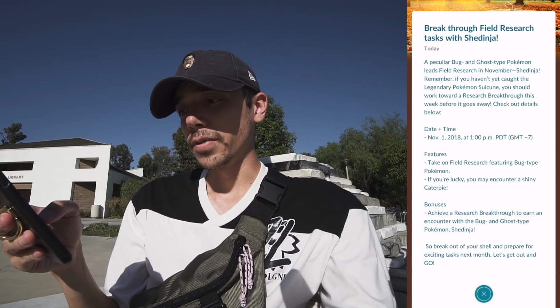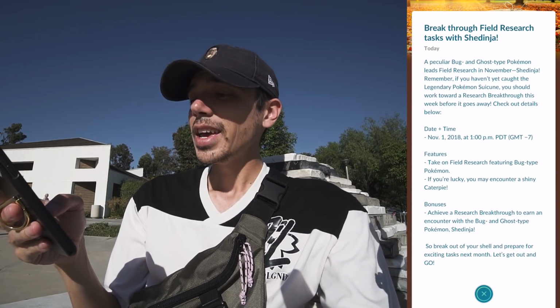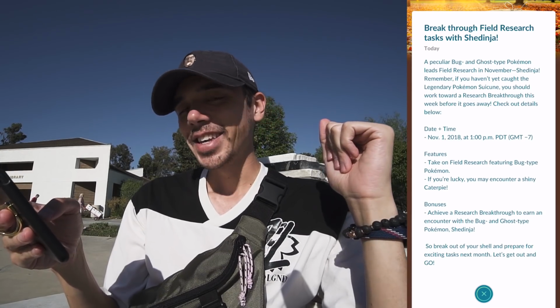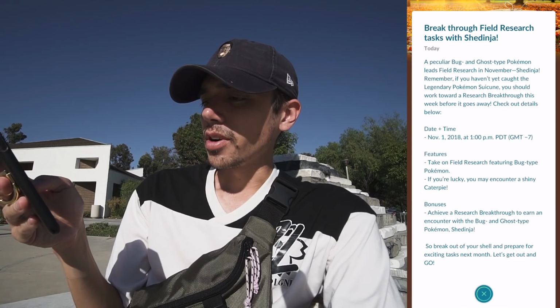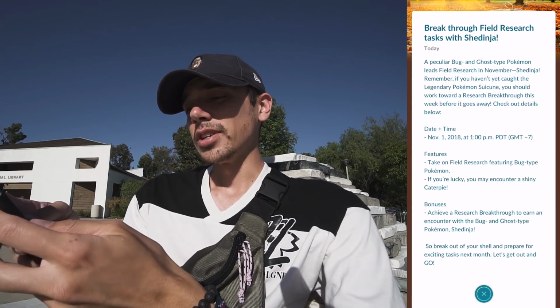A peculiar bug and ghost-type Pokemon leads field research in November. Shedinja. Remember, if you haven't caught Suicune yet, do it now. November 1st at 1 p.m. Pacific time. Take on field research featuring bug-type Pokemon. If you're lucky, you may encounter a shiny Caterpie. Nice. And bonuses. Achieve a research breakthrough to earn an encounter with the bug and ghost-type Pokemon, Shedinja.